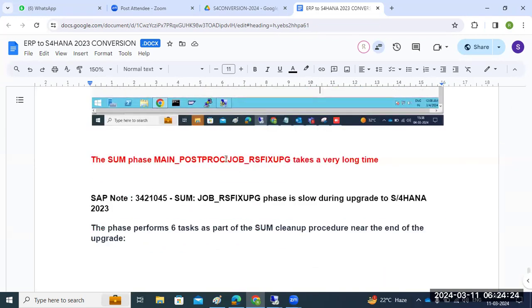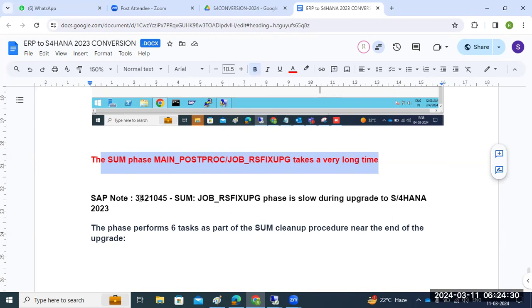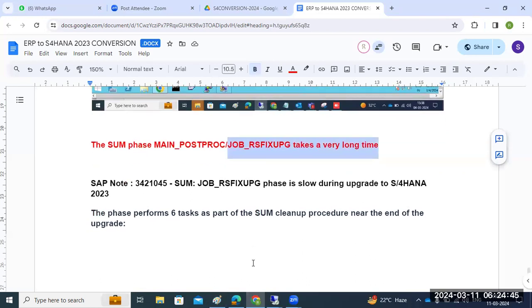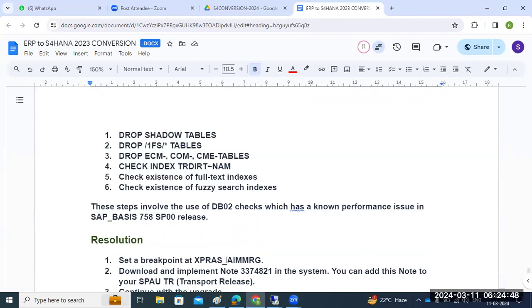This is the job. It took 3 days or 4 days, a very long duration, but when we started on Monday, we just implemented this note. So this job took a very long duration. It is fixing some inconsistencies here. For this one, we implemented the note. This job will do some dropping and cleanup. This is all in the cleanup stage here, cleaning all those things.